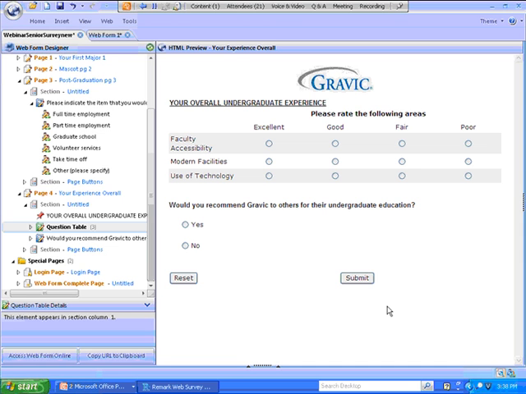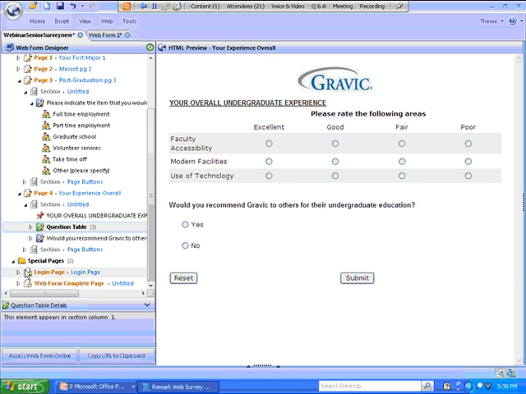So now I've gone through all the standard pages of my survey. I'm going to take a look at the 2 special pages that I have. The first special page I have is the login page. Now, while using a login password might not be a basic use of Remark Web Survey, many of our customers do like to use that feature. So I am going to spend a minute and show you how you could set up your login information.